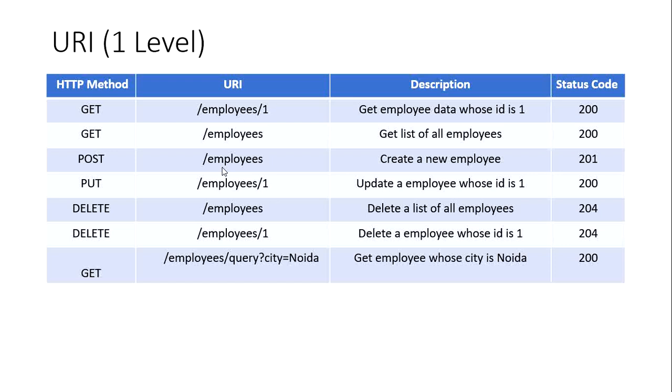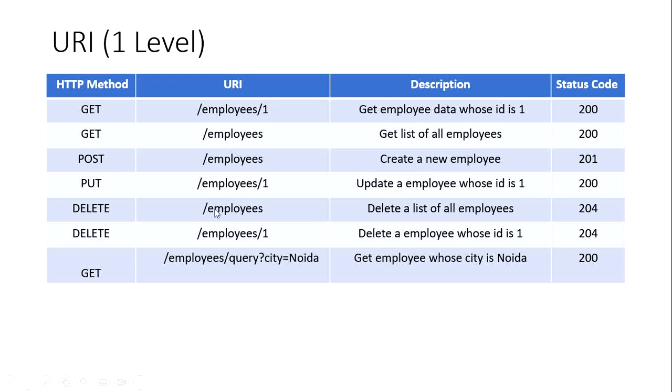Here you see, if I want to fetch all employees, it's /employees. Similarly, POST means /employees, just the method will change. It's a POST, and here the status code is 201. It's important. Similarly, PUT also: /employees/1. That means I'm going to update employee data whose ID is 1. That's why I need to pass 1 as a path parameter or path variable. Here in this case we just write 200.